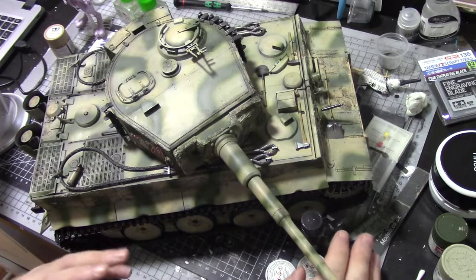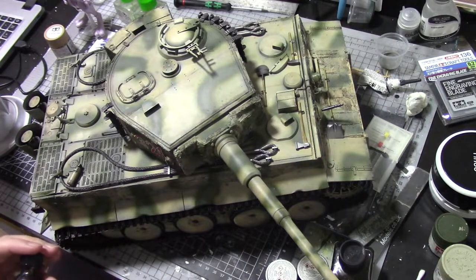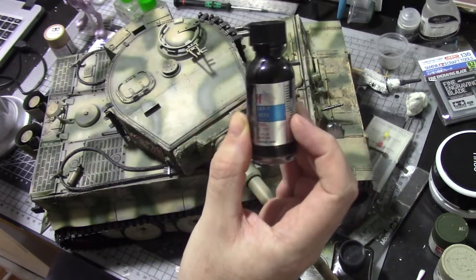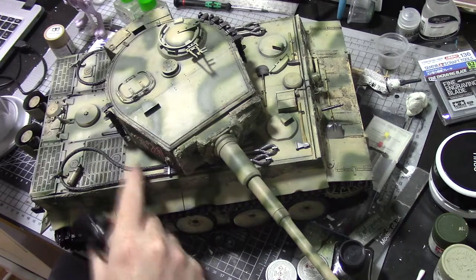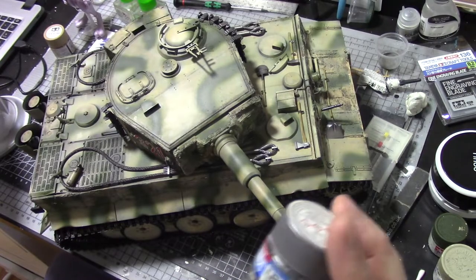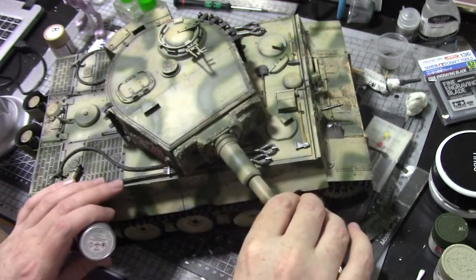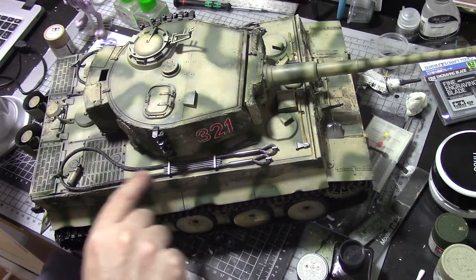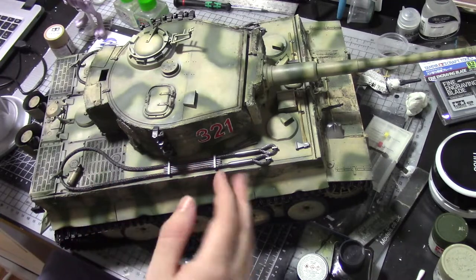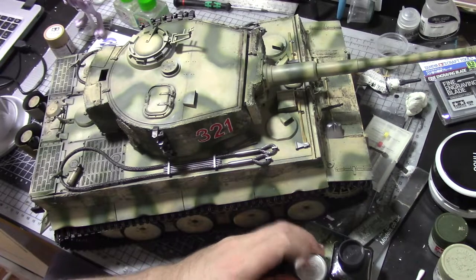Now, let's talk through what I did. So I primed with Mr. Surfacer 1500 Black. That just works great for any metallic kind of stuff. Then this is steel Alclad. I've had this a while, but it doesn't seem very steely for me, the right color. So I sprayed the cables with this and then came back and gave a misting of LP38 flat aluminium, or aluminum. And really, if I move this turret around a little bit, you can see where I just highlighted certain areas like the middle here and the end, and just very lightly mist it on, give some kind of nice tonal variation in the metallics. I think it worked really good.